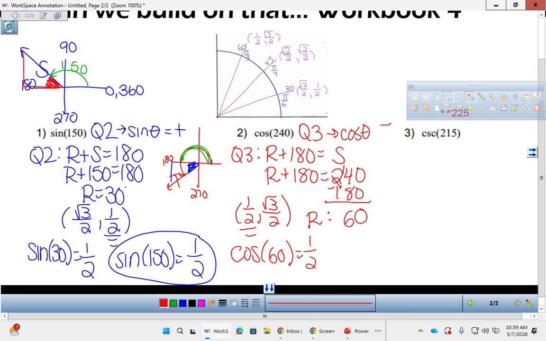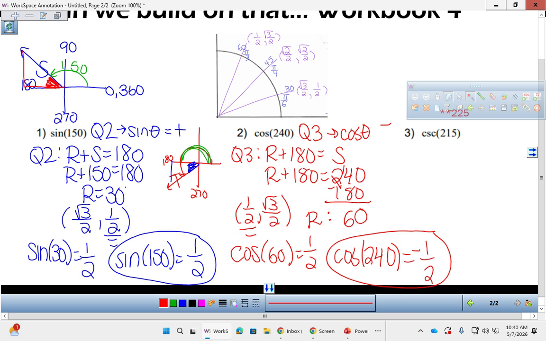And since 240 is the standard and reference angle, the cosine of 240 is also going to be 1/2. But because I said cosine's negative in quadrant 3, I'm going to add a negative to this. So the cosine of 240 is actually negative 1/2. The cosine of 240 is the same value as the cosine of 60. The triangle is the same triangle, but based on its directions, its x value is negative because it's on the left-hand side. So I'm adding a negative to my answer. Questions on either of them?